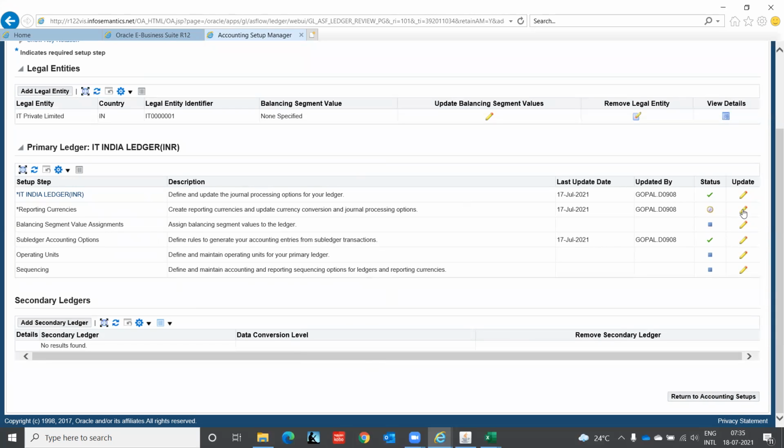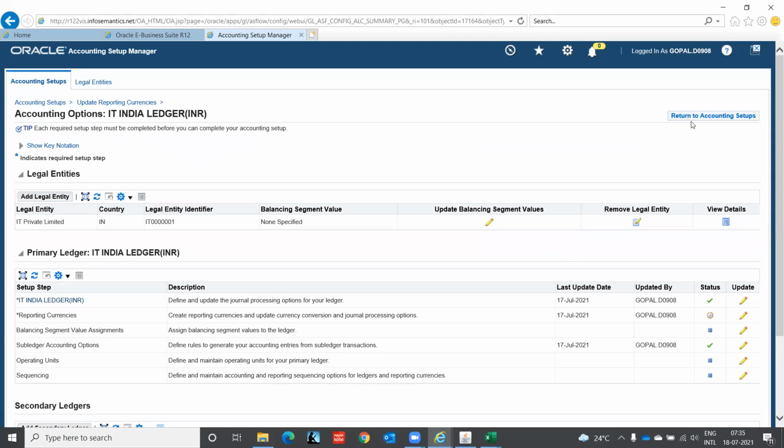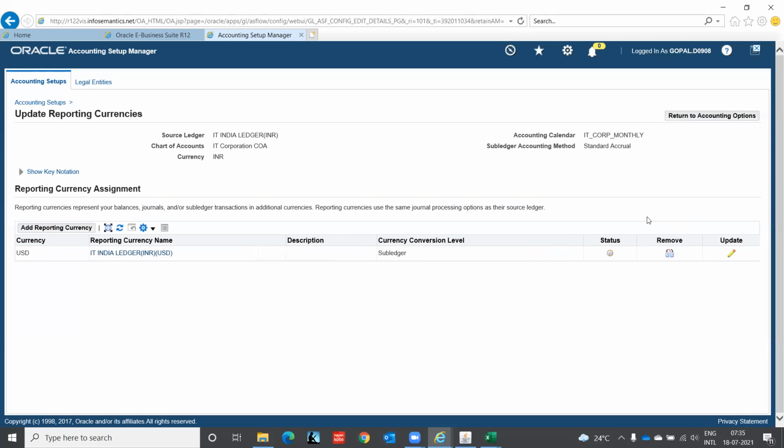Next is the reporting currency. Click on the update pencil button. You already see here US dollar is given as a function. You have to update.